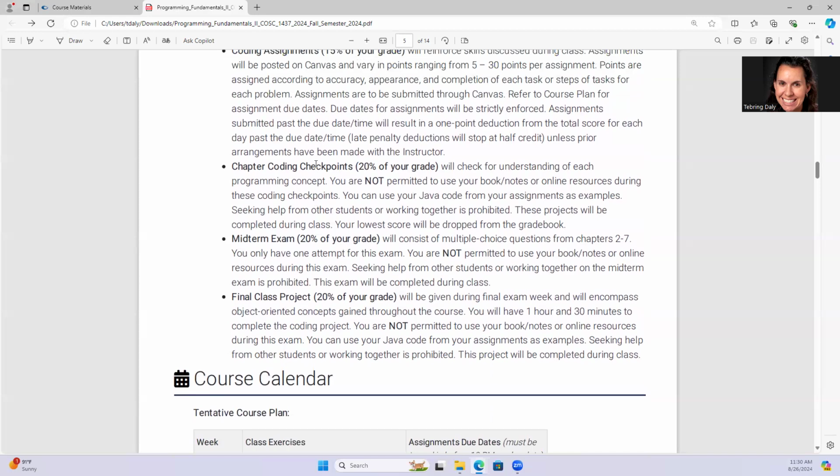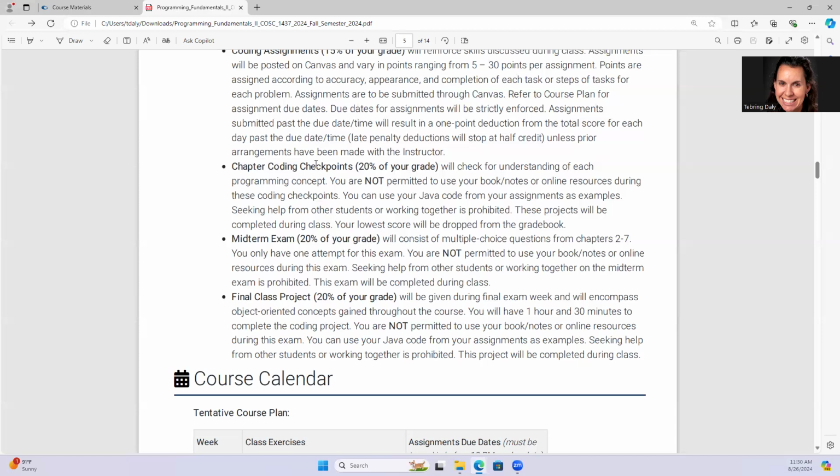Okay. Coding checkpoints. So coding checkpoints are going to be monitored in the classroom. They have certain days on the calendar. Make sure you're here. They're going to be at the end of class because I want to go over some material at the beginning, and then I'll leave you that much time at the end to do them. I think I have 40 minutes for those. But it's not going to be as intense as an assignment. An assignment you have a week, so you're expected to have a little bit more to that than the checkpoints. The checkpoints are going to be slimmed down versions of do you understand the content, okay?